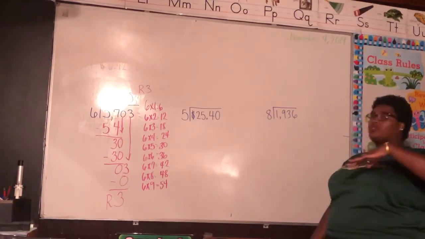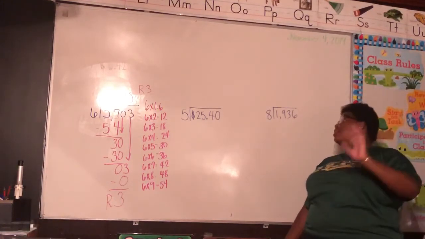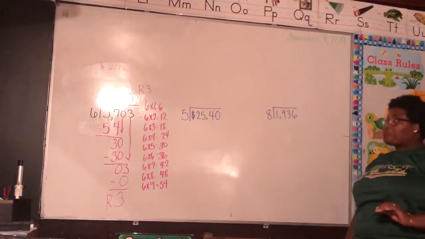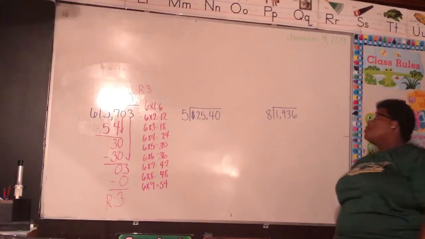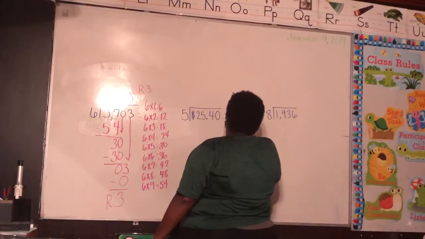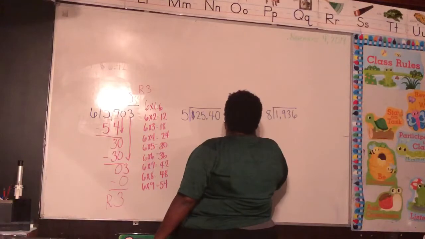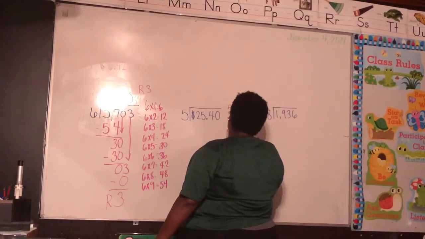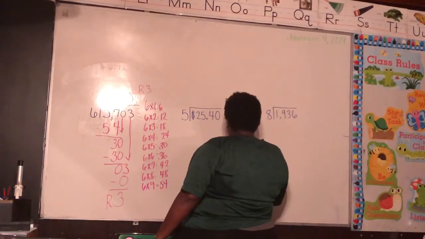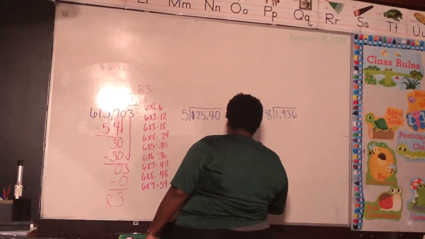Okay, I showed you how to check it in your last video. So go ahead, if you need to go back, look at your sheets in your math notebooks or in your paper. Okay, so next, moving on to this one. Our 5 multiplication facts. This is going a little faster because we did all these before and I'm not really going into too much detail. It's because it's a review. And then the next one is also a review, because like I said, we're about to get into fractions.